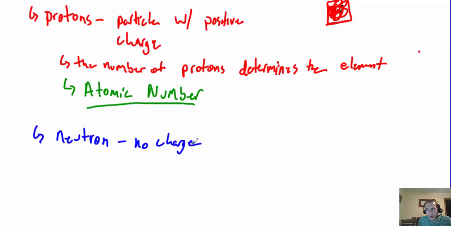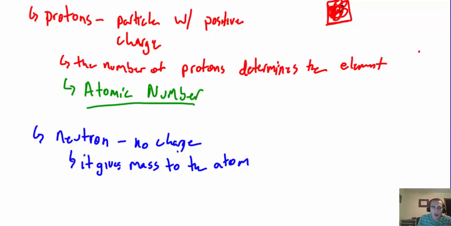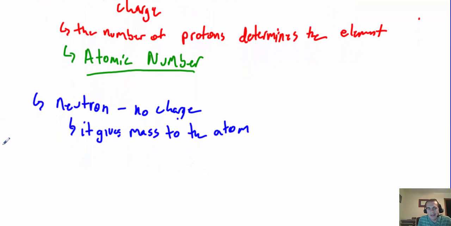It is in the nucleus. It does a couple different things. This is the part that John Dalton really didn't know about in his model of the atom. It has 2 roles to play. It gives mass to the atom. Protons and neutrons have a very similar mass, almost identical mass even. The neutron has slightly more mass, but not enough that we're going to worry about it. It gives mass to the atom.